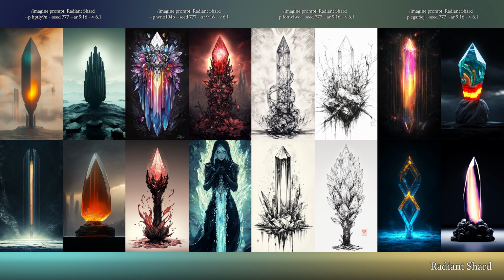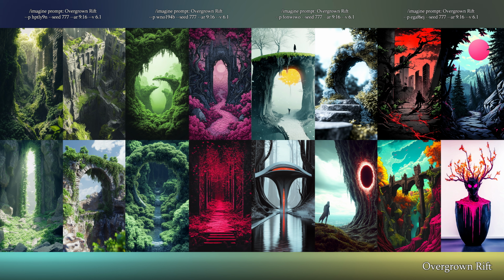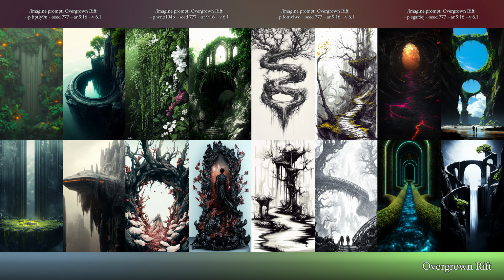And the final prompt is Overgrown Rift. Entirely different from the Overgrown Hive prompt actually. Kind of sci-fi or alien looking in some of the style contexts. I guess I expected something cooler out of this. These look nice, but nothing really stands out to me from these. Let me know what you think.